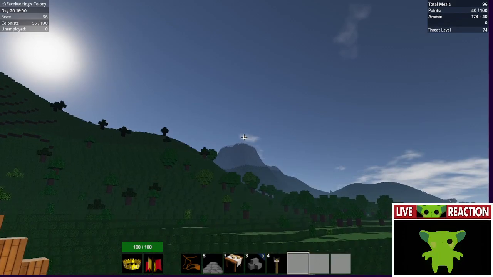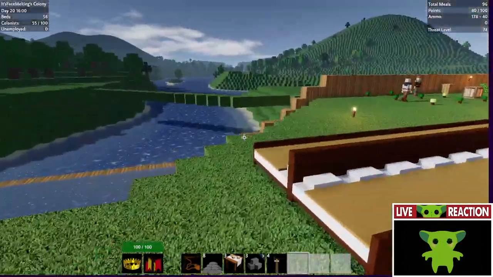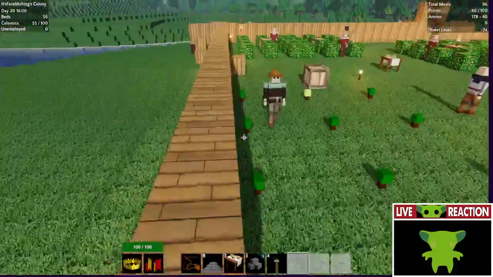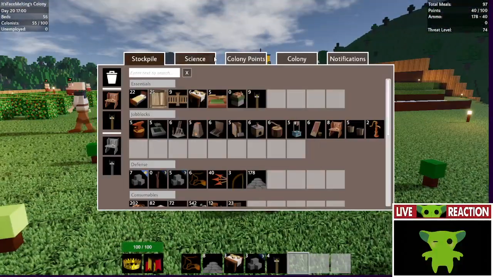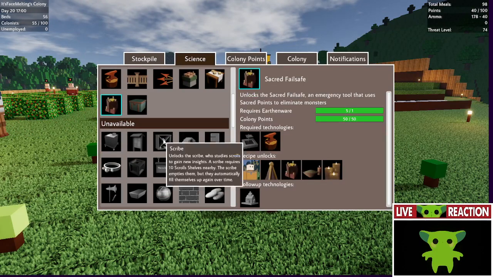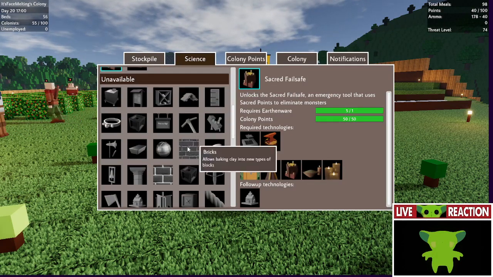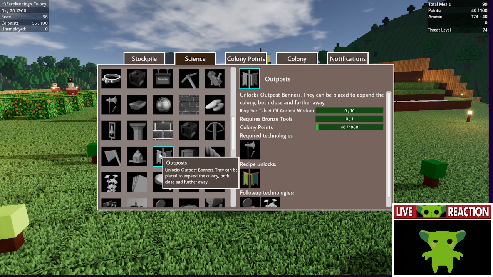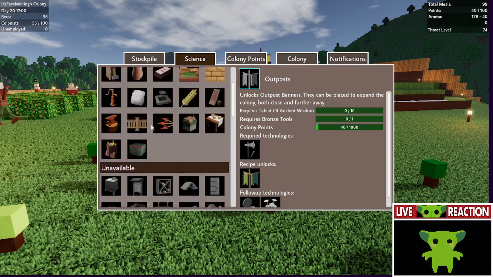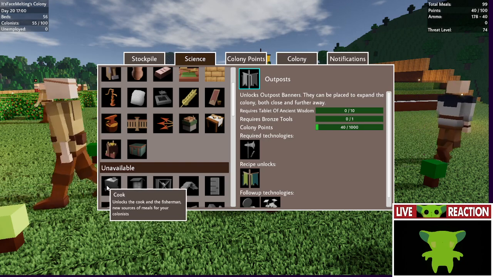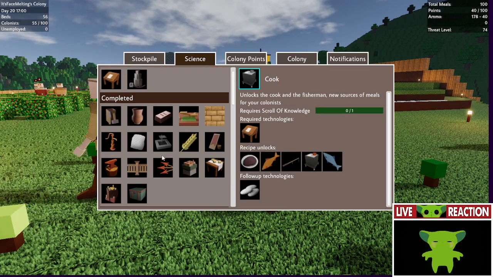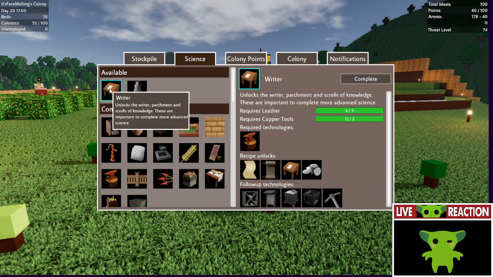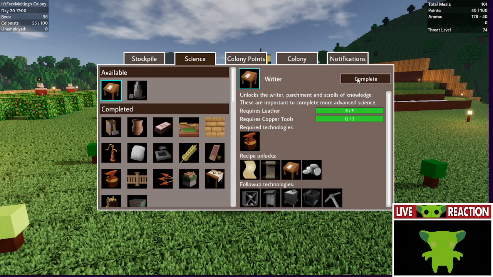I need to go to the mountains to be able to build a mountain colony, and only the mountain colony can harvest gold. Maybe I should do that. Although, don't you need to unlock a science for that, to be able to build a colony starter kit? Outpost, yeah. So I can't even do it. So I can't make things that contain gold. Stonemason is kind of a cosmetic thing, so I don't really care too much about it. Okay, this is more important.